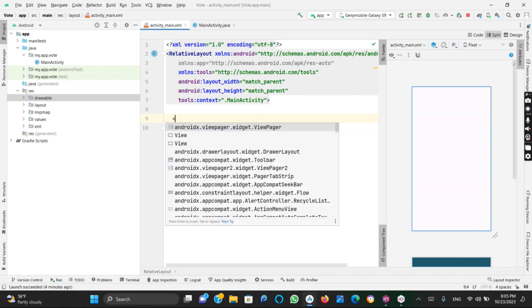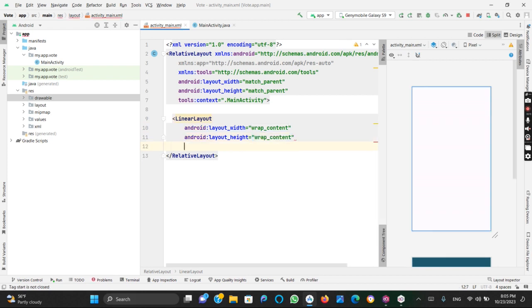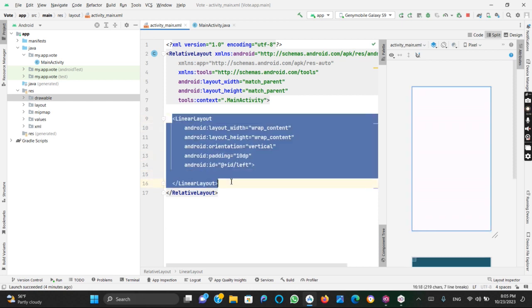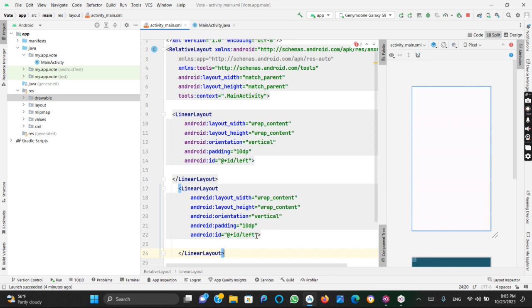So for dividing the page, you need to use a linear layout. It will be wrap content, orientation will be vertical, and then I will also add some padding. Padding will be 10 dp. I will assign an ID for that. The ID will be left. So we are done. Then dear friends, just copy this one and come down, paste it into this area.